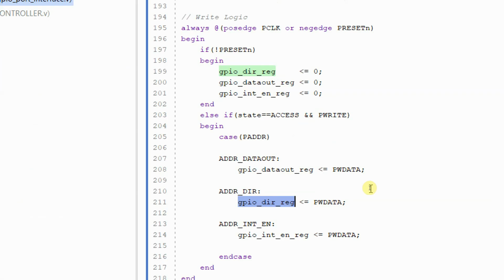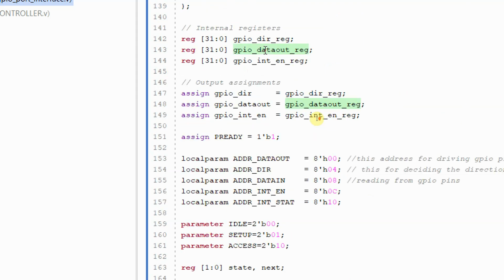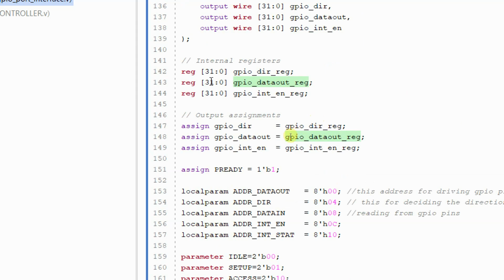Exactly. 32 bits. It's a 32-bit data bus. Yes. Okay. Yeah.